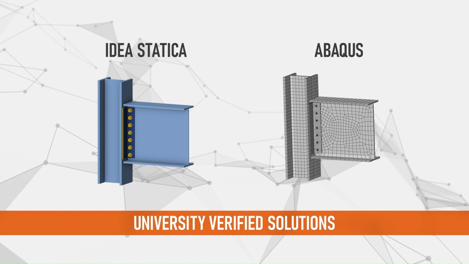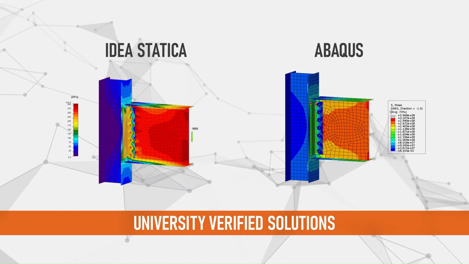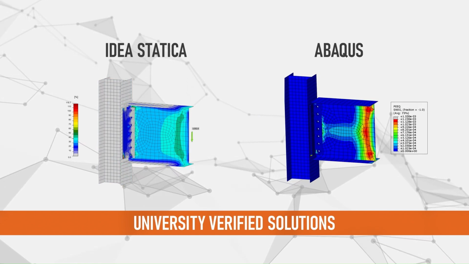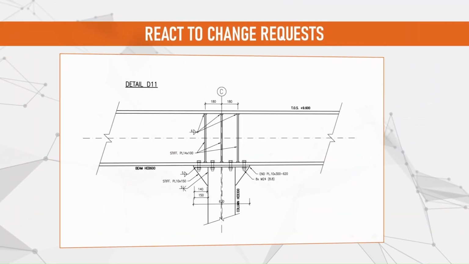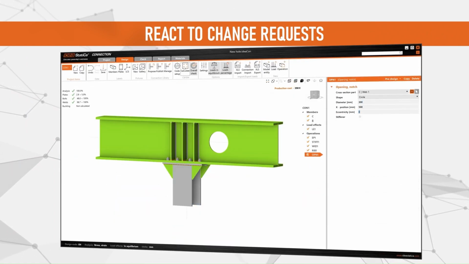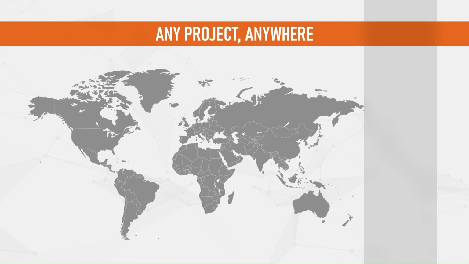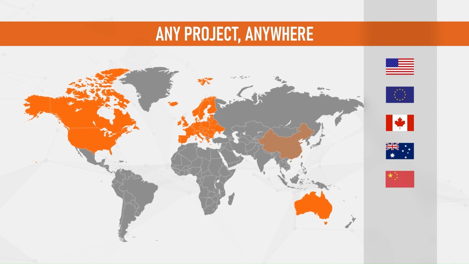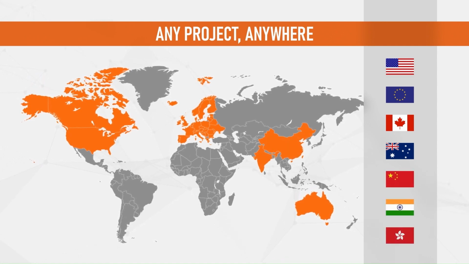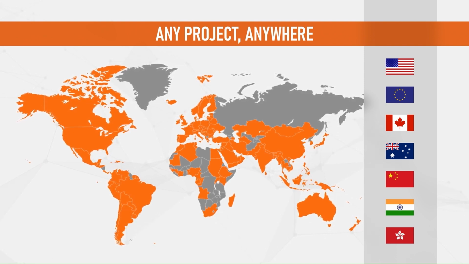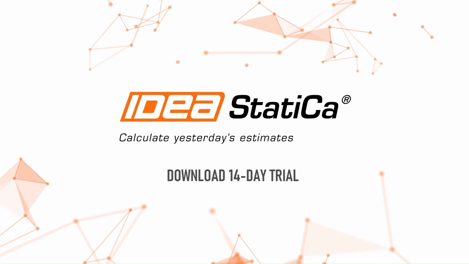CBFEM, the calculation method powering our software, is co-developed with and verified by top universities from the US and Europe. You can be sure you're always working on the most powerful and proven software available. React to change requests quickly, see the updated results, and ensure buildability. Idea Statica Connection includes AISC, Eurocodes, Canadian standards, Australian standards, Chinese national, Indian, and Hong Kong standards, as well as all cross-section databases and units of measure, meaning you get the tools to handle any project anywhere. Download your free 14-day trial and calculate yesterday's estimates.